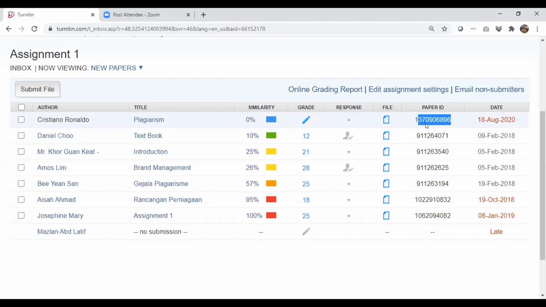If a lecturer submits on behalf or submits your own article, you also receive the email, and in the email you can see the paper ID. The paper ID is really important in case you want to delete the paper.